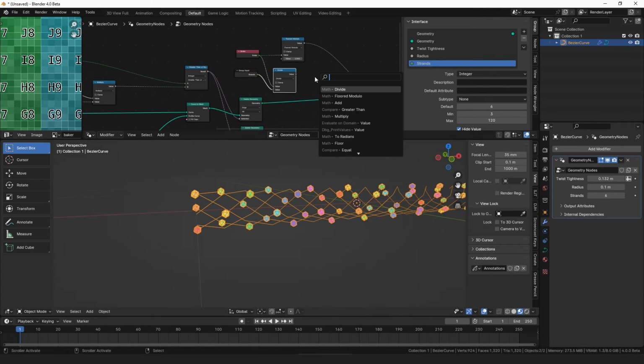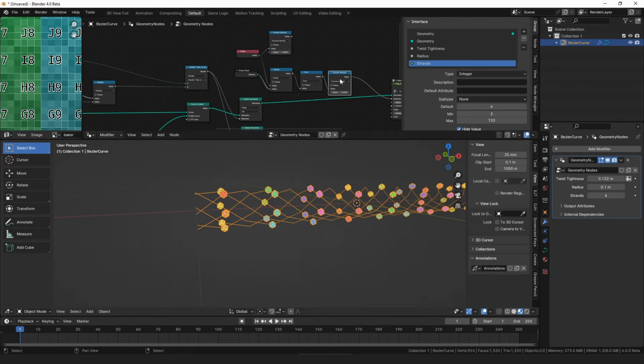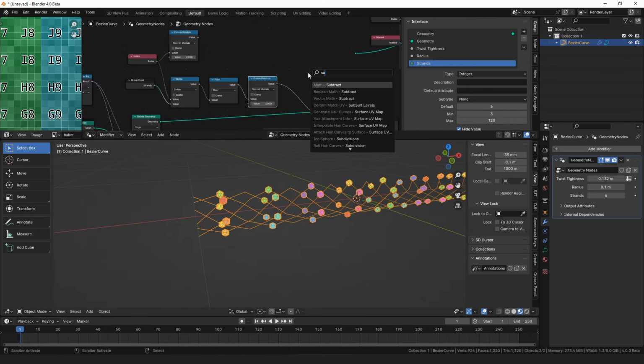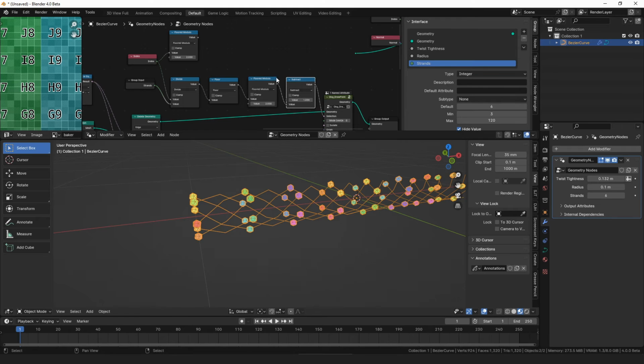Then we need to floor that so that it turns it into an integer. And then if we do modulo 2 on the index divided by the number of strands, we get every other ring. If we then subtract that from 1, then we'll get the opposite. So now we have first ring, second ring, etc.